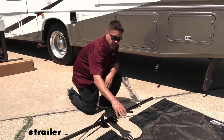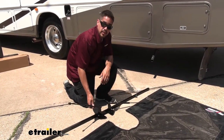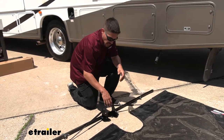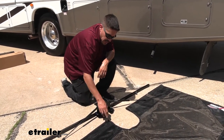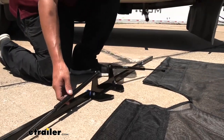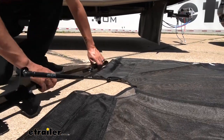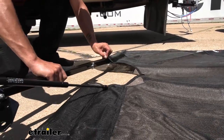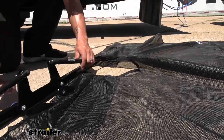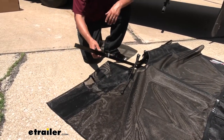To begin our installation, we're going to lay out our Tow Defender mesh net nice and flat on the ground, then grab the collar and rods that have the gas struts on them. Looking at our net, we're going to have a large opening in the center — that's going to be the closest side to the motorhome. We need to fit our gas struts and rods into these channels at the end before we attach the rods to the struts. The gas struts go in the lower or furthest hole, and then we take the arms and put them in the upper folds. Just work it into the fabric so we get both sides in.